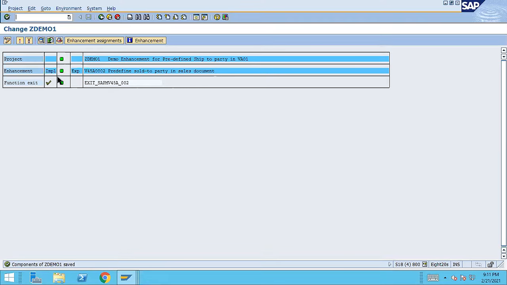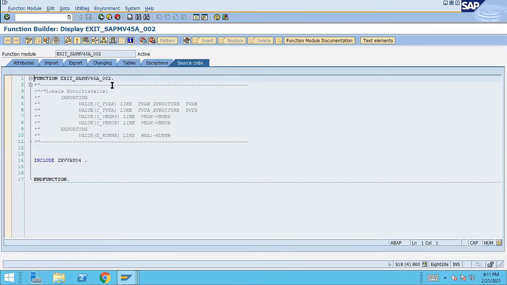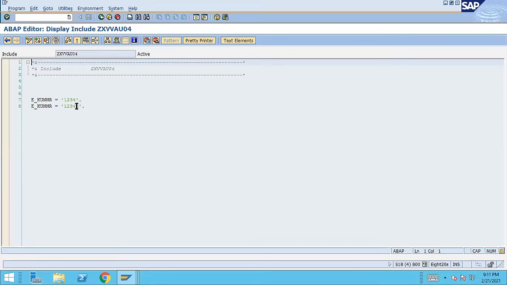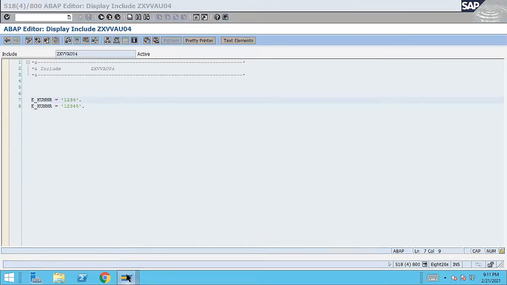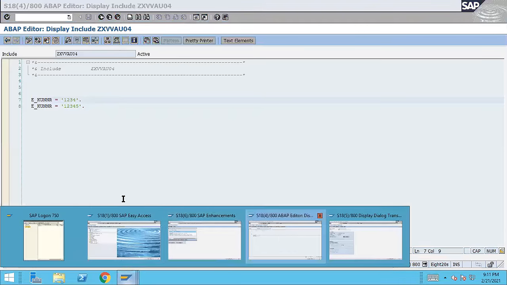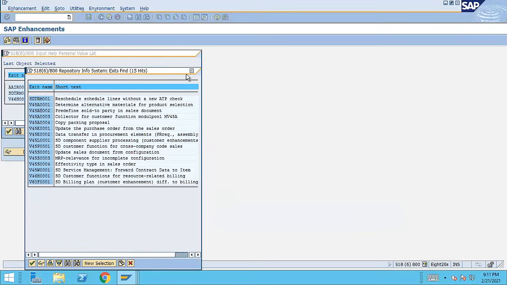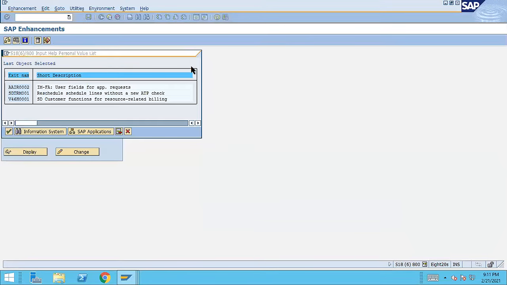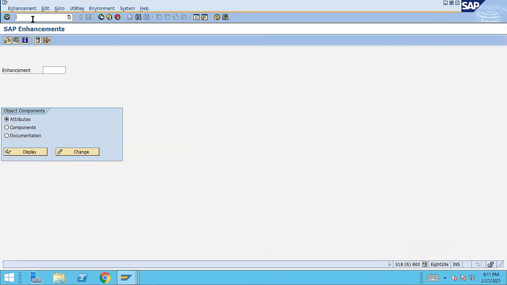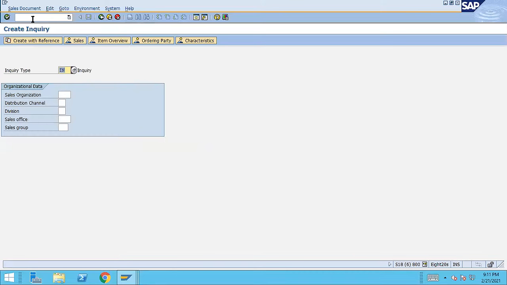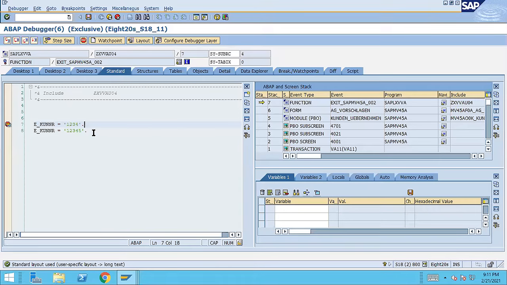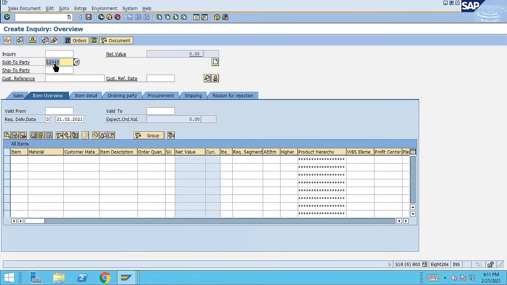So now let us see what they have written in the code already. So I'm just double clicking, and here just double click, and here you can see that someone has already hard coded, and that's why 1 2 3 4 and 1 2 3 4 5 it was coming, right? So I'm just going to put the breakpoint and I will show you, because that is active, it will trigger. Okay, and that is implemented by a project, so that will be getting triggered. Go to VA11, and because I have put the breakpoint, press enter, and you can see that debugger is triggering and the control is coming over here, and that's why automatically this 1 2 3 4 5 is getting populated, right?